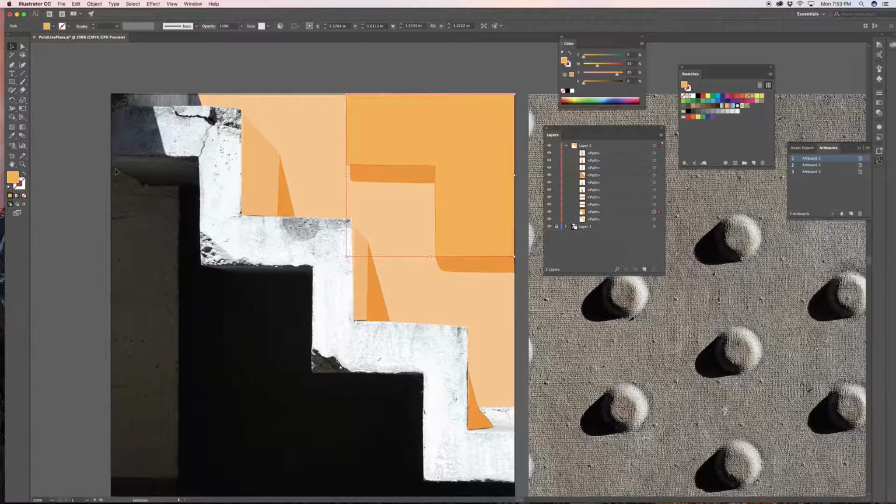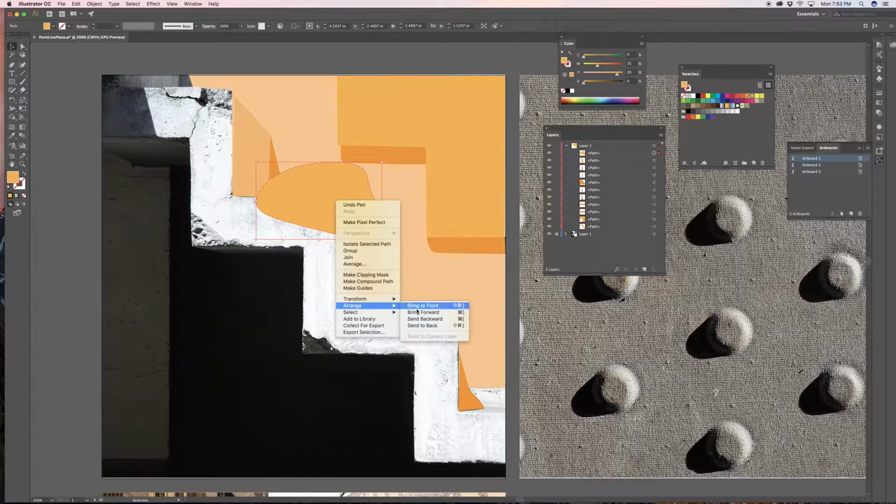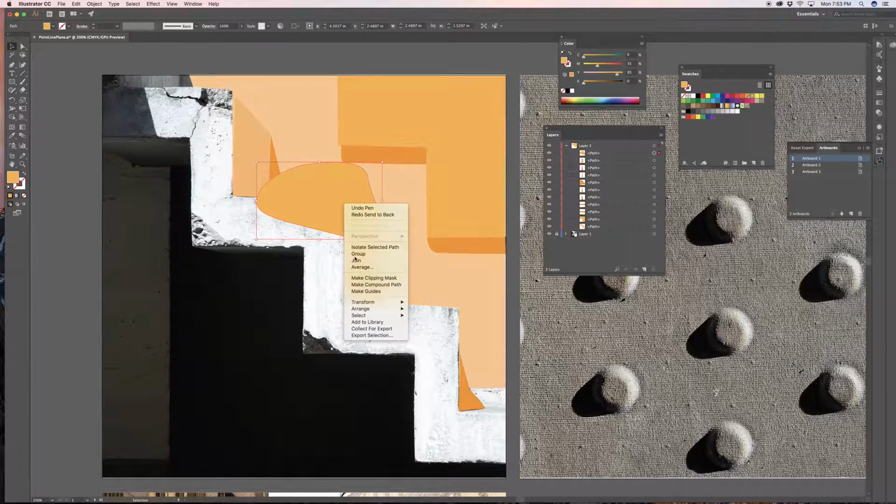Now another way that you can do it is, let's say I drew another shape. I'm just going to draw a shape here. And I want it to move backwards. Instead of clicking and dragging, which might be the way you want to do it, what you can also do is right click or control click if you don't have right click set up. So I'm going to right click and go down here to arrange. And what you can do is send it all the way to the back, so it goes all the way behind everything. And if you notice, it moved all the way to the back here. Or you can arrange it and watch what happens in the layers over here: you can send backwards and it jumps one layer behind.